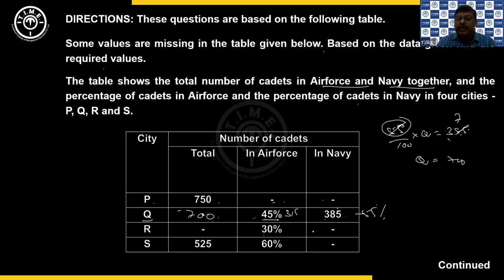Here I know this is 30%, this is 70%, but I don't know how many people are here. This we can say, students, 525. 60% means, students, 60% is 3 by 5 actually. 3 by 5 of 525, if I take 5 105s, 3 105s is 315. If it is 315 students, the rest will be 210. 40%, right? 40% will be 210.